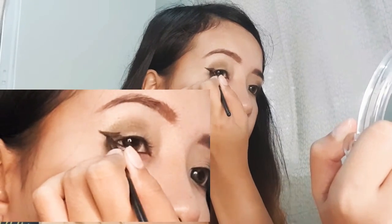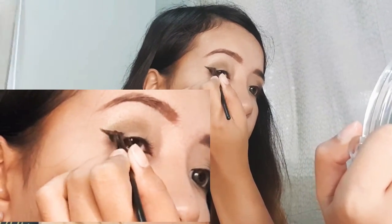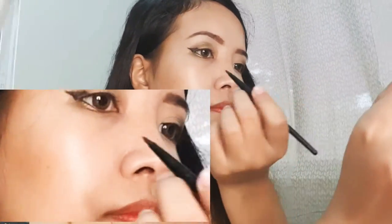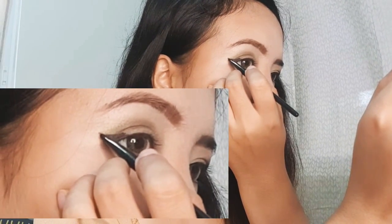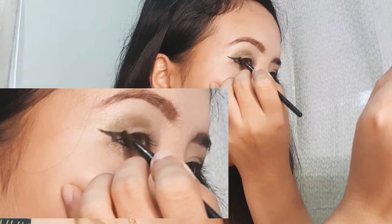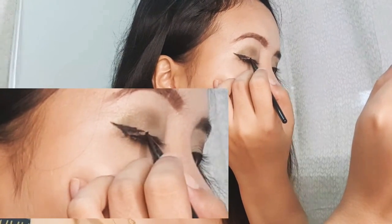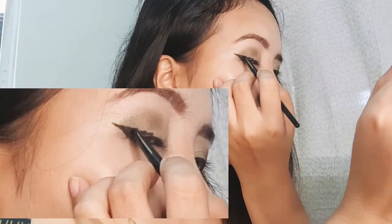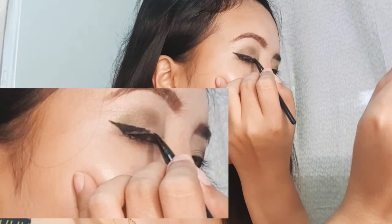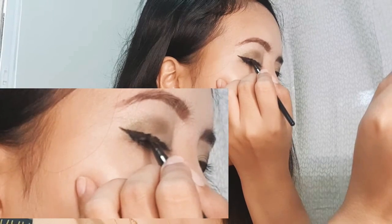nakikita ninyo hindi pa masyadong pantay yung pagkaka-apply because medyo nag-harden yung product sa brush kasi nga nagsalita pa ako kanina bago nag-apply. But you can always take some of the product and even this out a little more. Ito yung isang disadvantage ng gel liner kasi nga you have to work fast and accurate para hindi ka na maabutan ng pagtuyo ng product dun sa mismong brush or ng applicator mo. So, ayan, nakikita ninyo, I'm evening it out dun sa triangle na part.